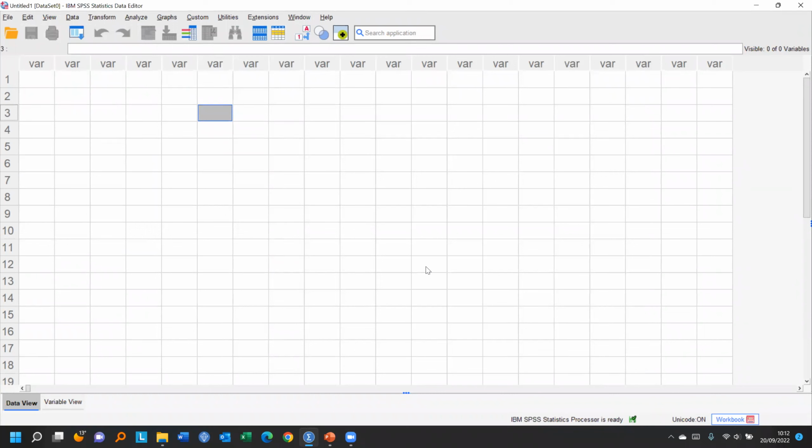The second thing that SPSS does is generate an output window. Whenever you do some analysis, it puts the results of that analysis onto an output window, so another window opens up. And then there are other types of windows, like syntax windows, where you can turn your commands into literal syntax, into code that you can type in or paste in SPSS, so that you can automate a lot of your procedures.